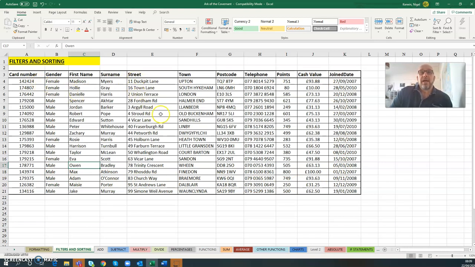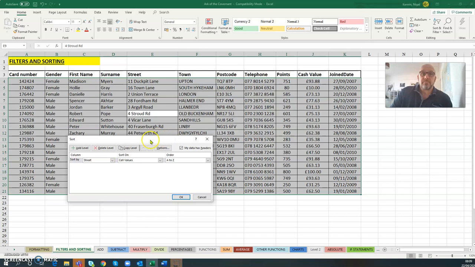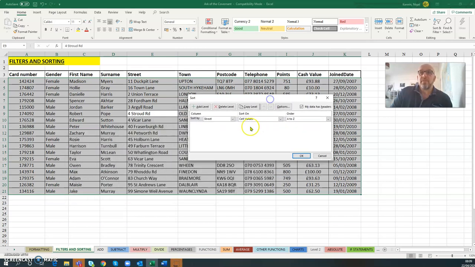So we're going to click anywhere in the data and then come over to sort and filter and then to custom sort. Just move the box over. So I can see I've got 3 boxes here: column, sort on, and order. We're only going to use number 1 and number 3. Do not use this one. Not required for this exam. This is just an extended sort on certain values within the cell, which is level 3 and onwards. So we're only going to use the column and the order one.